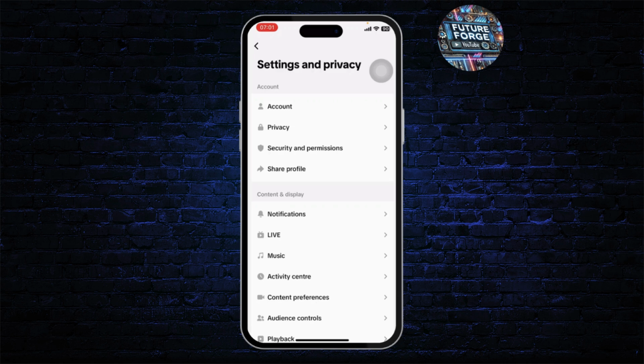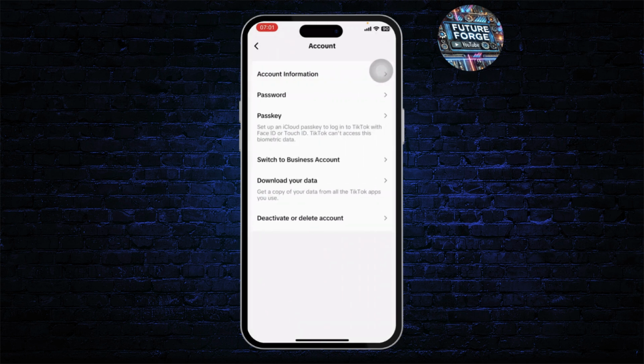So what you'll need to do is first head over to settings and privacy like this. Tap on account. You'll see account on the top, and after you're on the account, right here you should find verification. Now that is, if you're eligible for the verification, you will get the verification option. After you get the verification option, all you have to do is tap on the start button and follow the steps to submit a verification request.